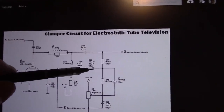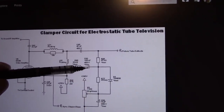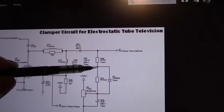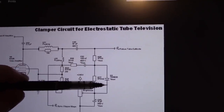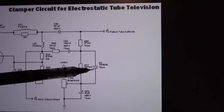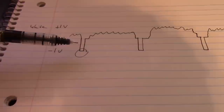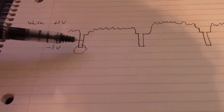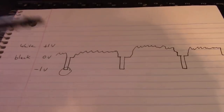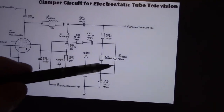So this resistor and capacitor form a filter of sorts to get that sync pulse. And then we add this diode, which is a Schottky diode, I do believe. You can't use a slow diode here, like a 1N4001. You need something that can switch pretty quick because this pulse is at almost 16 kilohertz, and it's a pretty narrow pulse, so you need a fast-switching diode, but also one that can handle a bit of voltage. As you can see, we got 240 volts, potentially, on the cathode here.